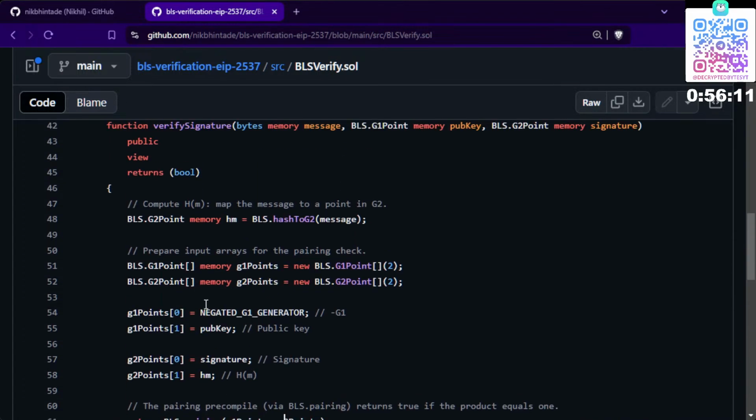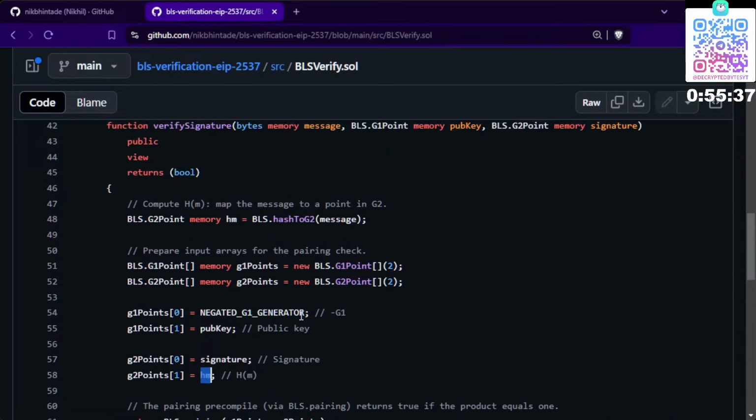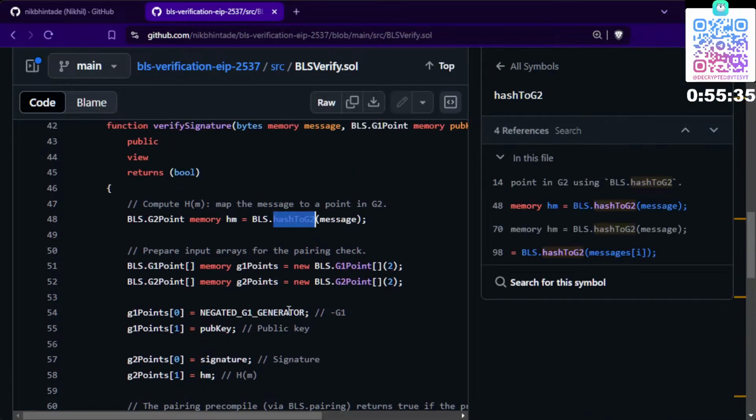So to verify any BLS signature, a single non-aggregated signature, we need the negated G1 generator, public key, signature and hash of the message, and that is converted to a G2 point.